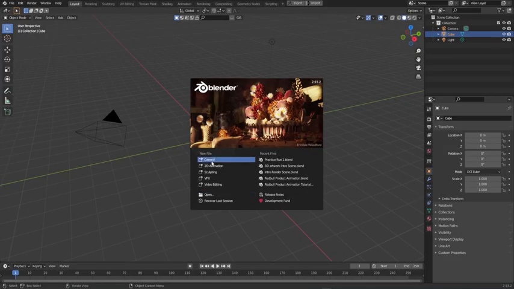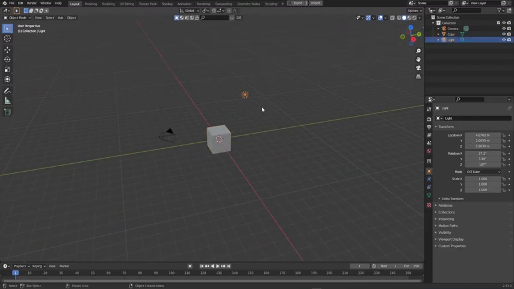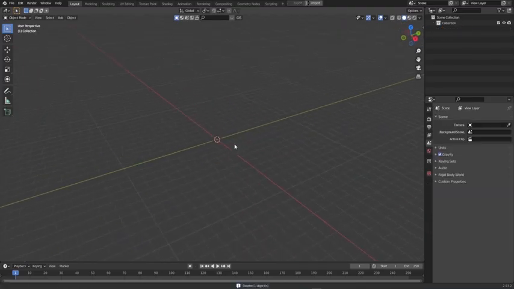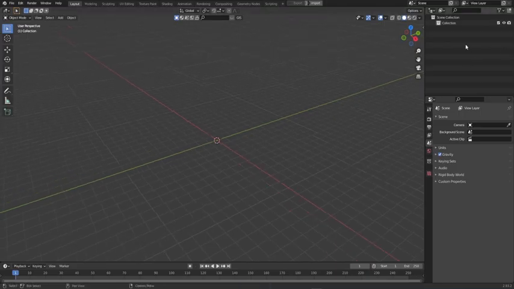So we're just going to start off with a general blend file, and immediately I'm just going to delete everything, get rid of it all, and we're just going to start off by working on a little bit of scene management. So up here in the outliner, I'm just going to create a new collection by right clicking and hitting new collection. You just click on your collection and double click that. You can just rename that to whatever you'd like. In this instance, I'm just going to rename this Redbull can.